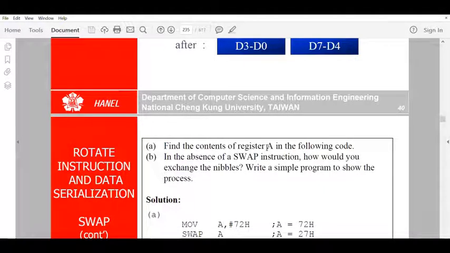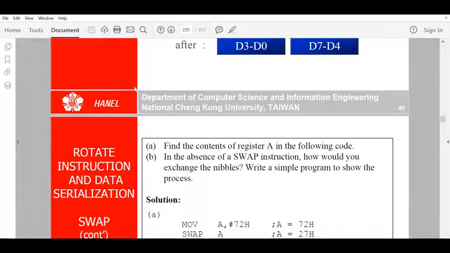So A will have 0, 1, 1, 1, 0, 0, 1, 0. So that is what the content of the accumulator will be. And the next instruction is SWAP A. So when you give SWAP A, what happens? It will change to 27H.